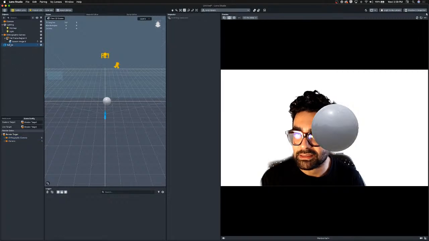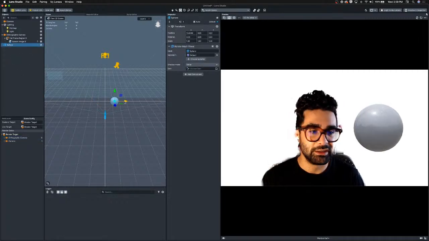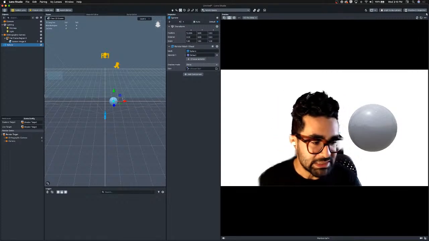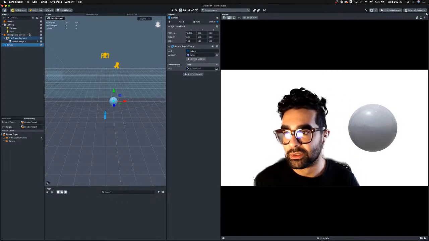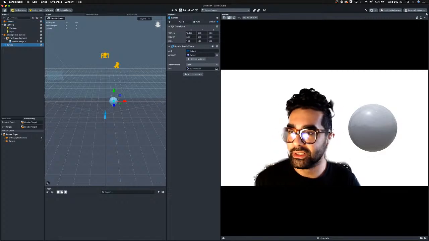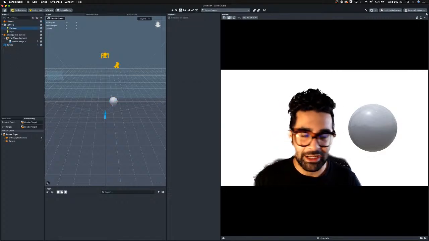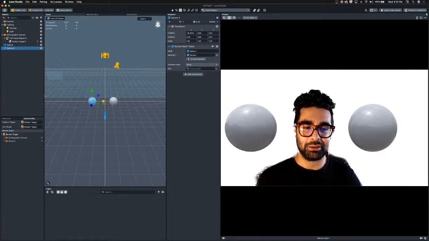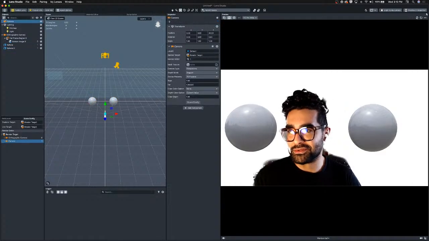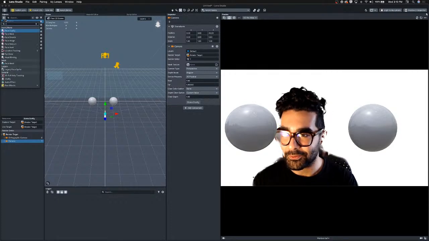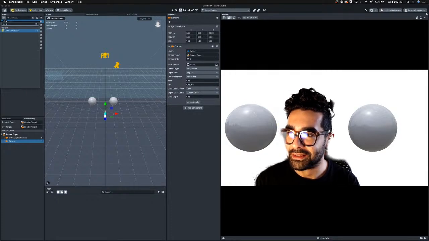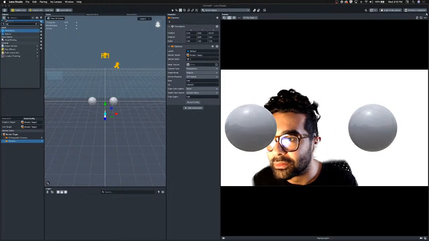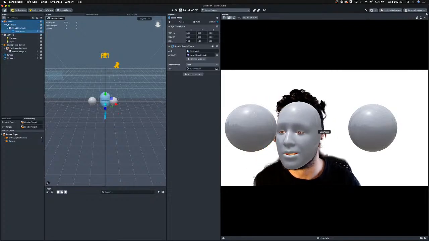So now you can see I have a sphere down here, and I'm using segmentation and also a 3D object. For example, I kind of like this, so maybe I double it. And I can also go here and add head binding. Oh, I added a head mesh.